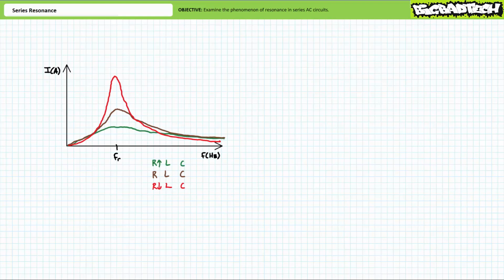Conversely, if we kept the inductor and capacitor the same but increased the resistance, the resonant frequency will remain fixed. However, the larger resistor would permit less current to flow. As such, we might expect the plot of source current as a function of frequency to look like this, where current peaks at a lower value. As a result, the circuit has a lower quality factor and a larger bandwidth. In summary, series circuits with lower resistances experience higher current at resonance and have higher quality factor and tighter bandwidths.